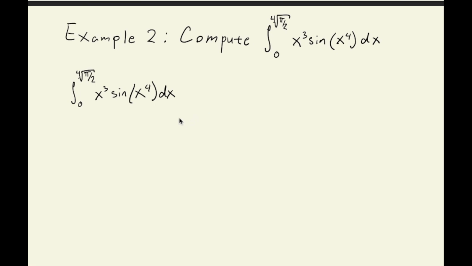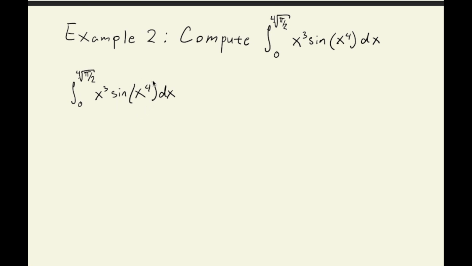Okay, so we want to compute this integral. I'm going to do my u sub over here this time. I think it looks better. All right, so you look at this integral. It's kind of tricky. You might be able to find the antiderivative in your head again because it's a simpler example, but I want to use it to illustrate our method. You have this complicated expression, sine of x to the 4.